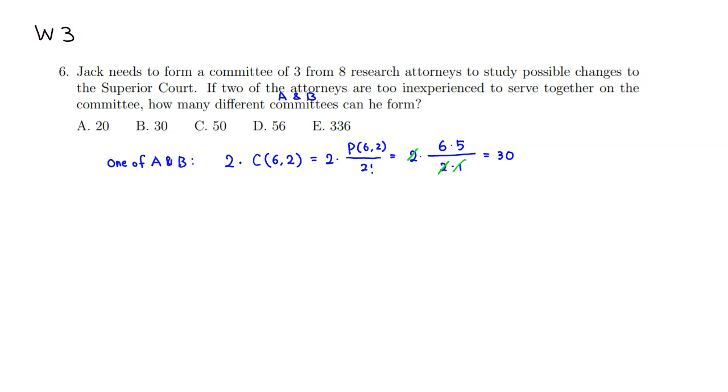All right, but there's a possibility that no A or B. So neither of them. Sorry about my bad English. So A and B are out. So we're going to have to choose, out of six, we're going to choose all three from those remaining six.